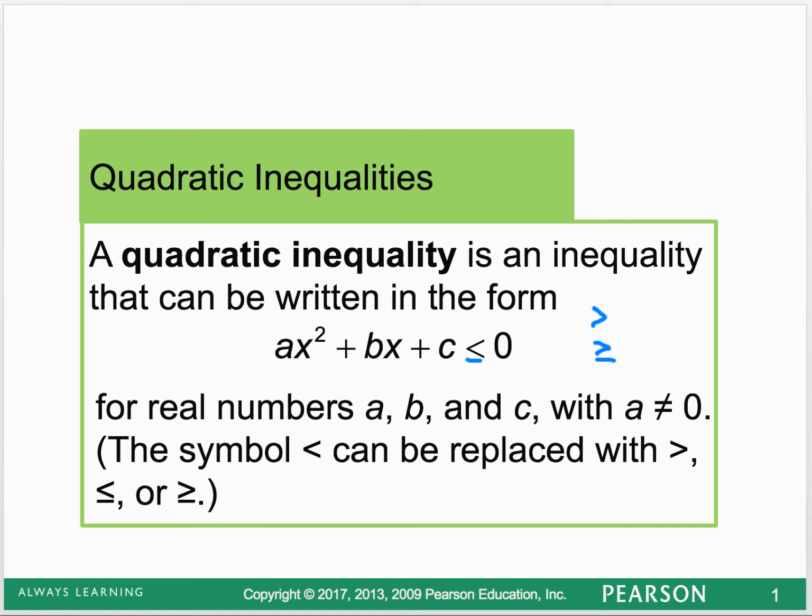So this is still something that we can consider being solvable, unlike an expression where there's only one side, right? We don't have an equal or a less than or a greater than. We can't solve those things. Okay, so the first kind of inequality we're going to talk about are quadratic inequalities. It looks just like a quadratic equation, except instead of an equal sign, it's replaced with an inequality.